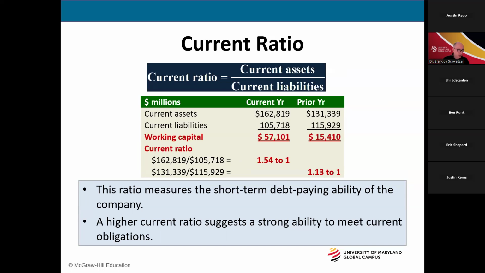Oftentimes that results in what we call hyper growth, or too fast of a growth. That could be good, but it could also be really bad because they're putting too much of a strain on their short-term liquidity. And when there's too much strain on short-term liquidity, it oftentimes results in negative action. So in the case of Sears, when their current ratio fell below one, I knew the company was going to be in trouble because it shows that they didn't have the ability to continue to repay their current liabilities in the short run.